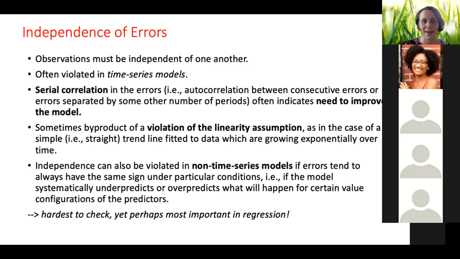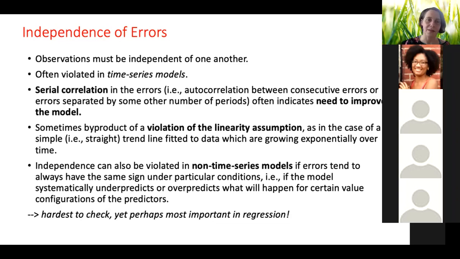Such serial correlations between consecutive errors, also called autocorrelation, could be lag 1 or lag 2, depending on how far that reaches. It often indicates a need to improve your model. If you detect something like that in your data, you can also explicitly model that autocorrelation. When you do fMRI analysis, for example, you often want to model an autocorrelative component in your data, so you explicitly include that in your regression model.